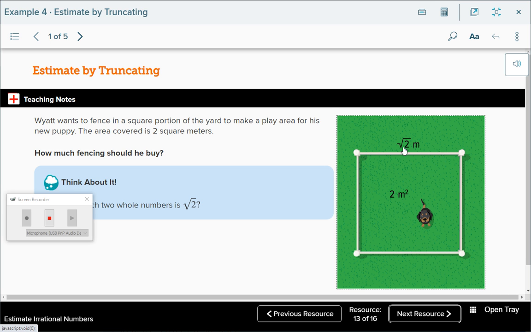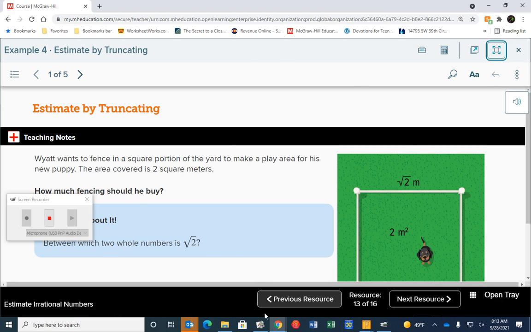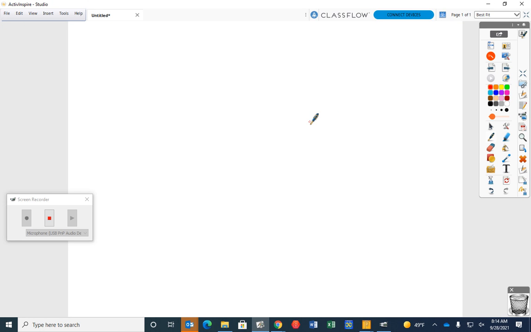Well, what do you think we're going to do? How can we find the square root of 2? Truncate it. What are the two closest perfect squares? 1 and what? 4. What's the square root of 1? 1. Okay, let's go back to this. We're trying to estimate the square root of 2. We're going to truncate it, which basically means just cut it off. Let's just say the hundredths place. Okay, so we have the square root of 1 or the square root of 4. Square root of 1 is what? 1. What's square root of 4? 2.